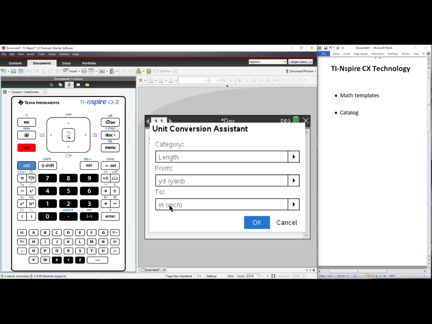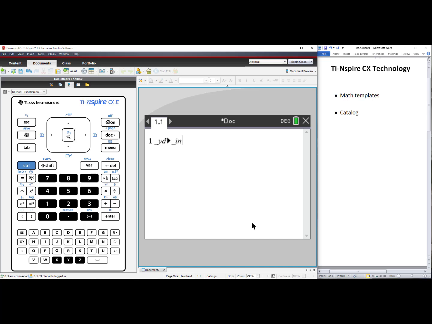When I select OK, the reason I put that 1 in there is so that it knew how many yards we were beginning with. So 1 yard equals how many inches. When I press enter, I get my answer of 36.